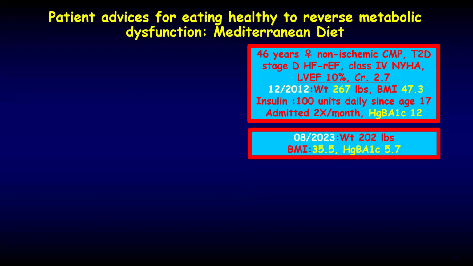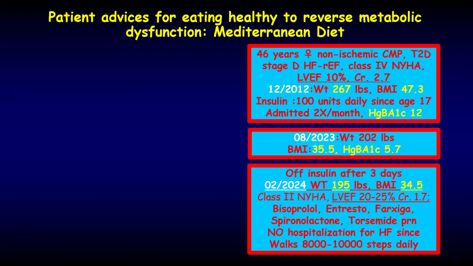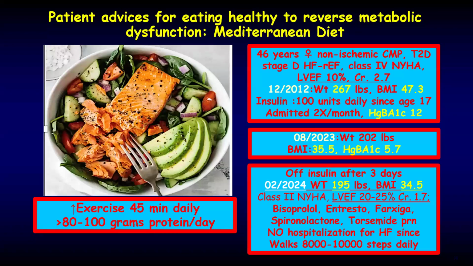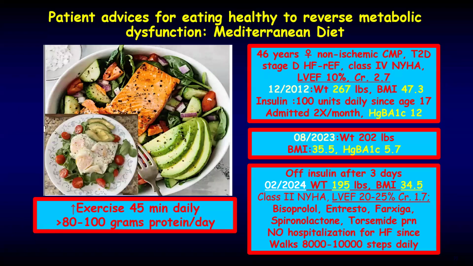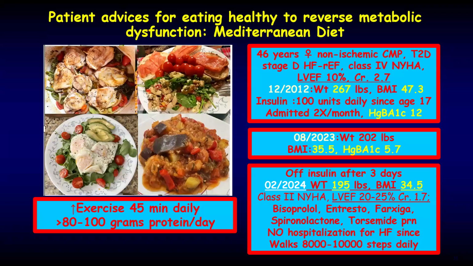Okay. And all I did, I just showed her how I eat. I asked her, well, can you eat like this? This is not hard to make, takes 15 minutes. What about this? Eggs, veggies, avocado. This is a vegetable stew. All that can be done in less than 20 or 30 minutes. And that's all. I just showed her pictures. And I told her, eat like that. And then look what happened.